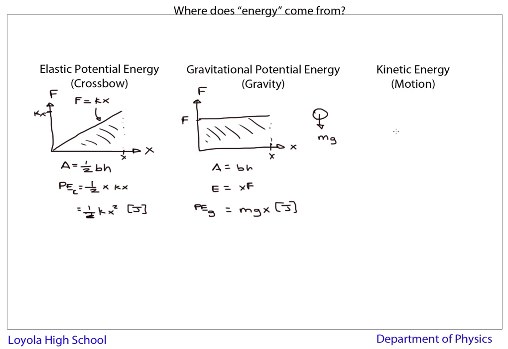We didn't get to this in this lab, but there's a kinetic energy equation. So if I put a dart in the crossbow and shot the dart or held the dart above the ground and let it go, it would accelerate and gain some kinetic energy. In a later lab we'll see how we got this, but the kinetic energy of an object is 1/2 mv squared, and its unit is also a joule. Kinetic energy is equal to 1/2 mv squared.